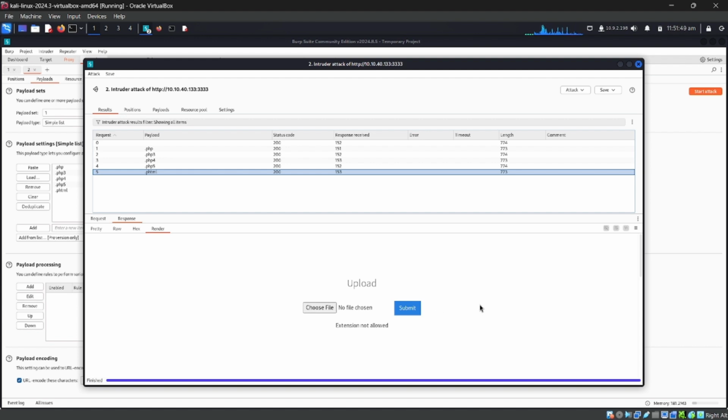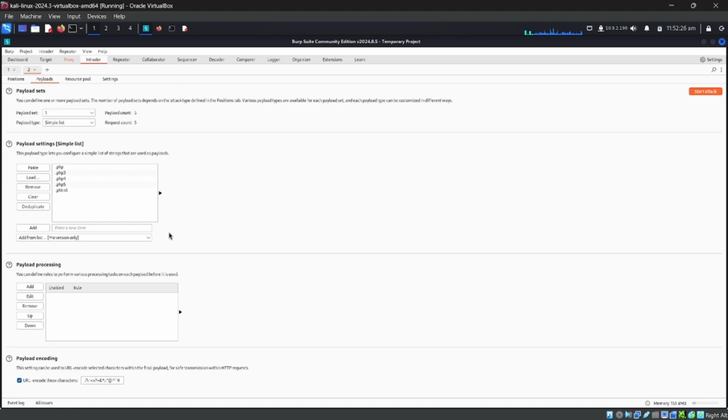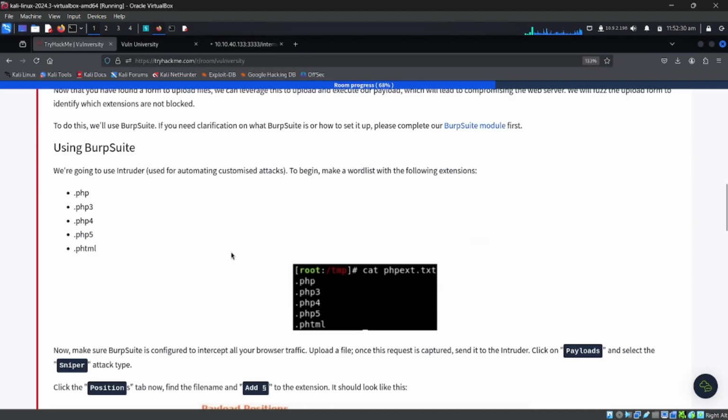So basically this is an error from Burp Suite. Sometimes error will happen everywhere. Okay, you have to understand that this is an error. Sometimes the error will come, sometimes our tools will not work properly. So that's it. You have to close this. This is how we perform attacks. Okay, you have to keep in memory that this is how we perform attacks. So don't worry about the error, we can solve this.